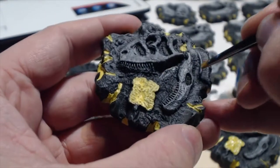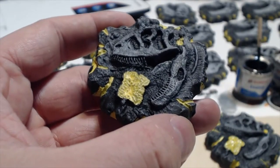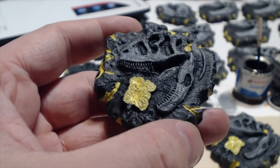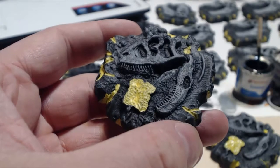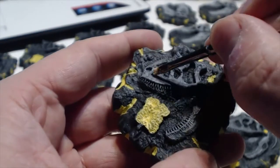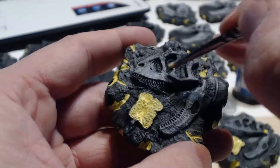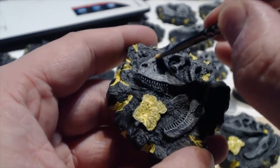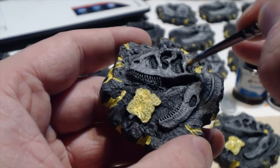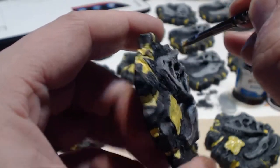And then once you've got that, you go back to the white. And this time, you don't have it with the paint thinner. Dry brush it off, and then just edge it along. So all these faint layers eventually build it up to a finished effect.